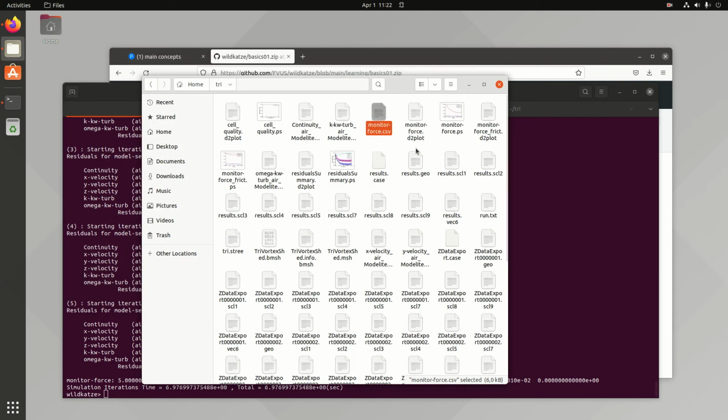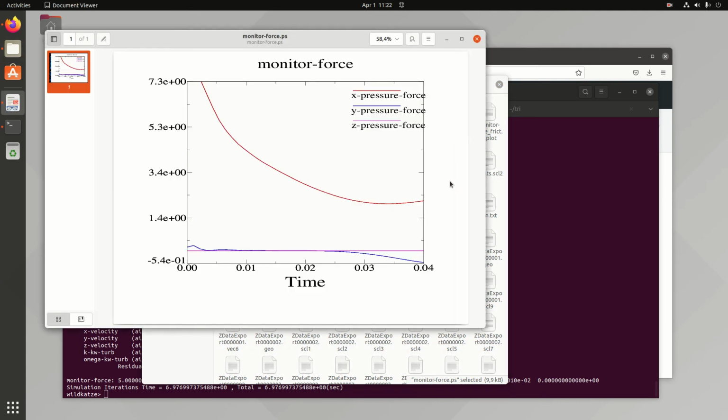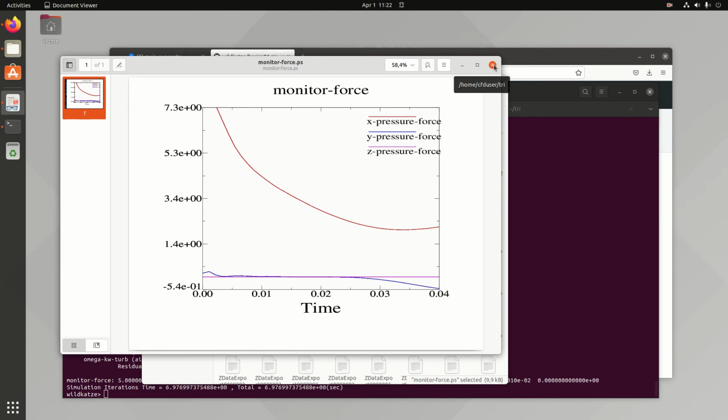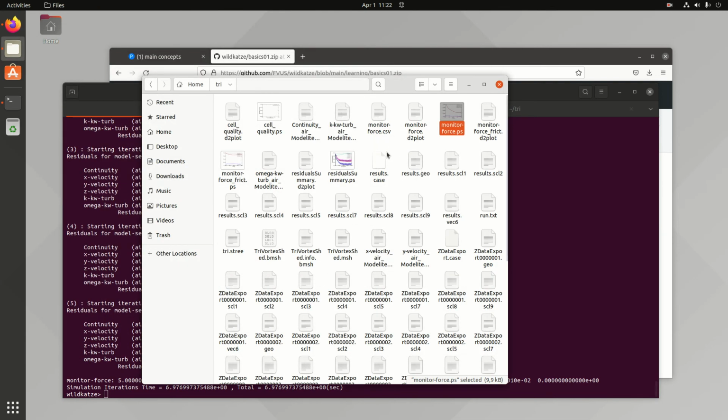So we already by default export some .ps files that you should be able to drop into the presentation and should be good to go. That is the idea. But you can specialize it by using the CSV or D2plot, one of these ways.